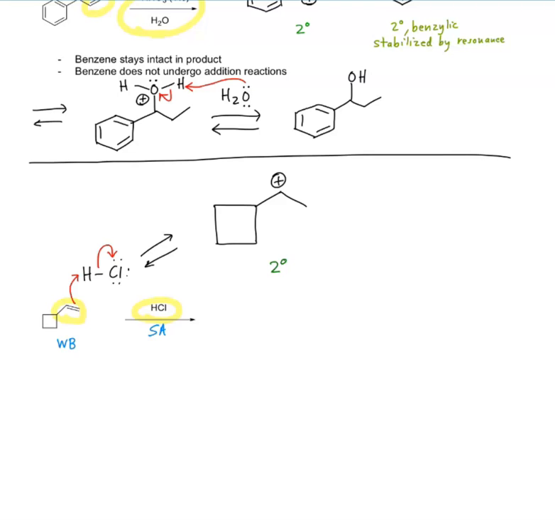So the carbon with the positive charge is alpha, and here are the beta carbons. From the beta carbon on the right, we could move a hydrogen, but that would leave us with a primary carbocation. So that's not an acceptable move. There's a hydrogen on the beta carbon on the left. So we could move that over.